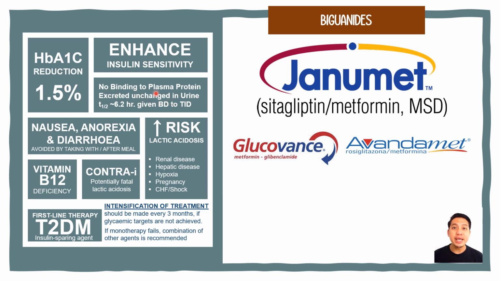These drugs do not bind to plasma protein and are excreted unchanged in the urine, which means that it won't be metabolized by the liver. The half-life of the drug is about 6 to 8 hours. Usually, in practice we will give it twice daily or 3 times daily. Patients who may experience nausea, anorexia, or diarrhea need to be advised to avoid taking the metformin together with or after the meal. As I mentioned before, as a consequence of metformin blockade of gluconeogenesis, as mentioned in the mechanism of action, this drug may impair the hepatic metabolism of lactic acid.